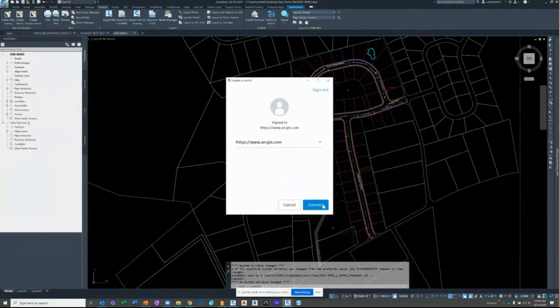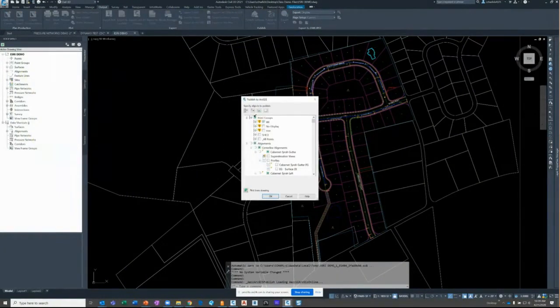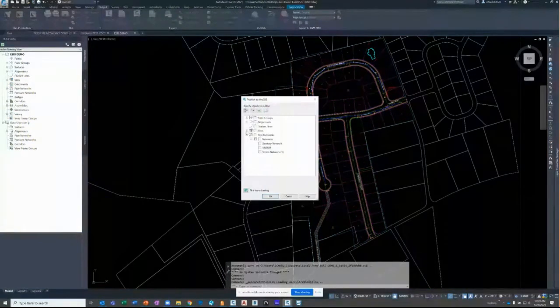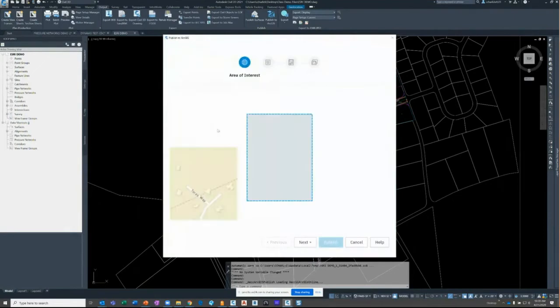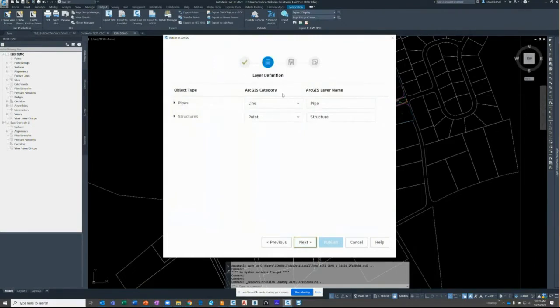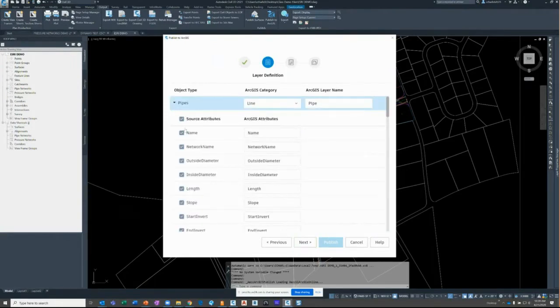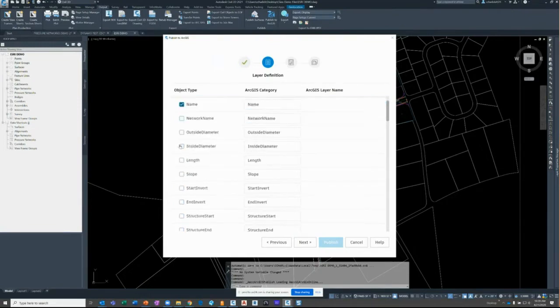Autodesk has realized that we don't always want to push up all that data from our Civil 3D objects, because sometimes it's not necessary, or sometimes it might be some information that we don't need to push out to the public. So again, I'll walk through that same dialog box. It'll show me the same area of interest. But now when I come over to my layer information and my object type, I've got pipes, and I can hit the little arrow here and expand it, and now I can tell it every attribute that I want it to assign to the data that it's going to push up to ArcGIS. And slope, start, end.